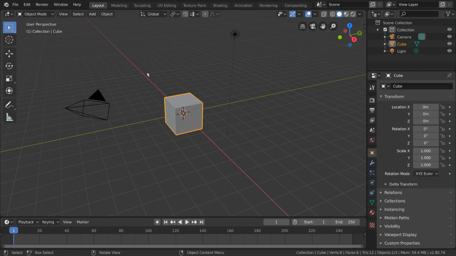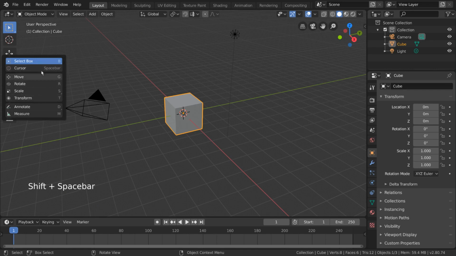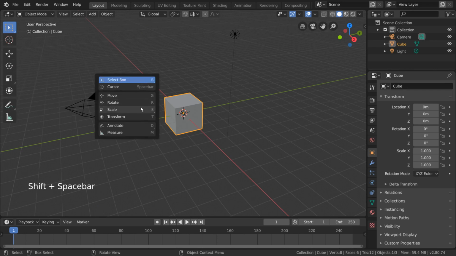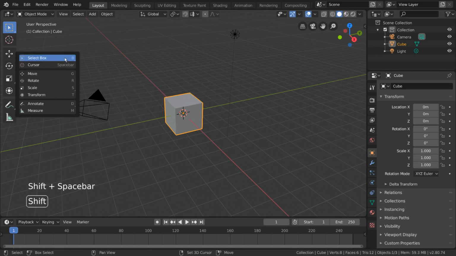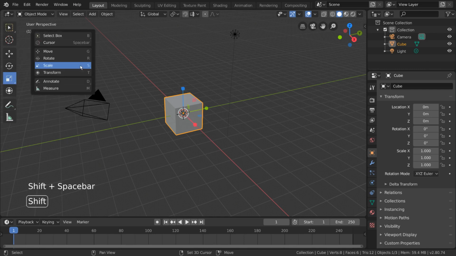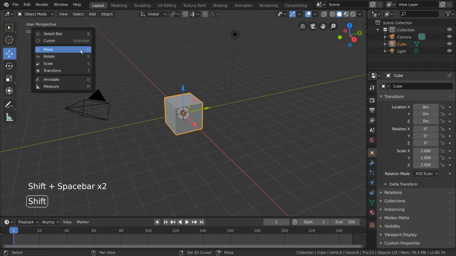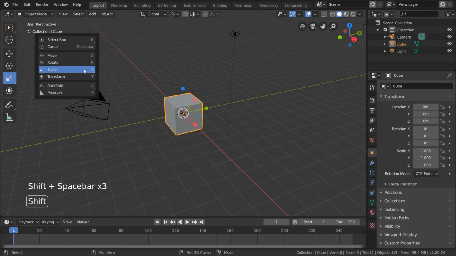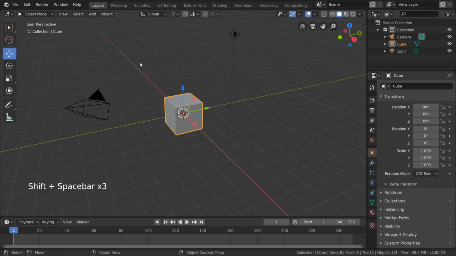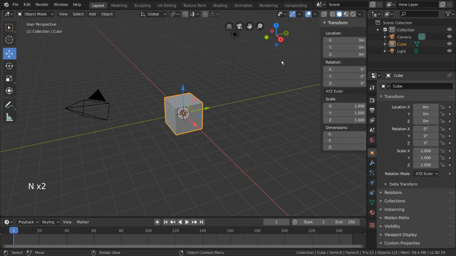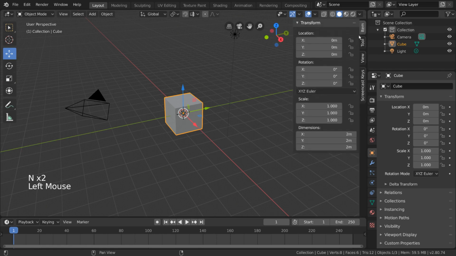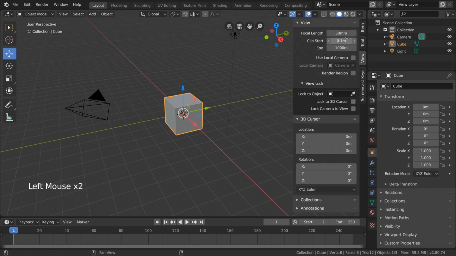For hotkey users, keep in mind you can also use Shift Space at any time to bring up the same tools menu but labeled and at your cursor location. This works similarly to a pie menu in that you have the option to hold the Shift Space hotkey, move your cursor to the tool you want, and release the hotkey to select a tool. You can also press N as in number or left-click the arrow on the right to open additional quick settings, which include your item's transformation data, tool-specific settings, and other viewport options.